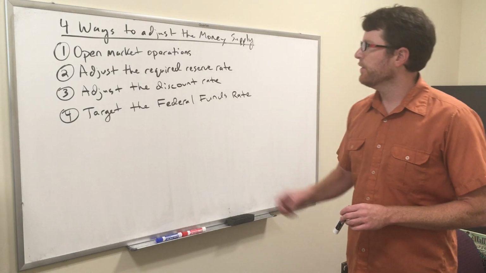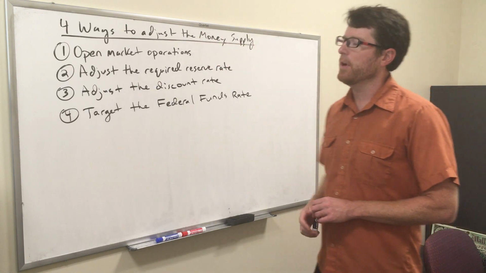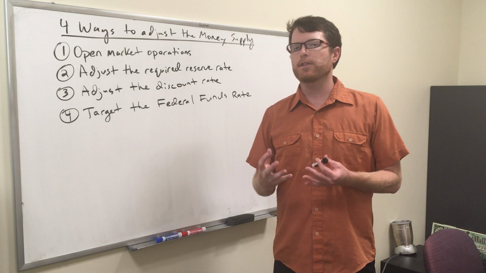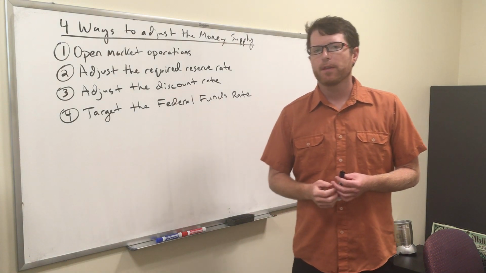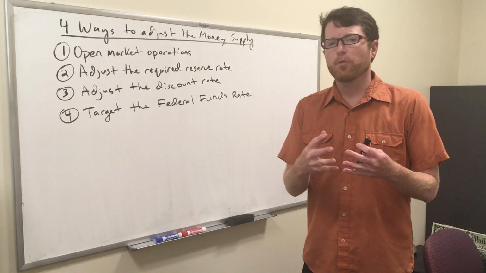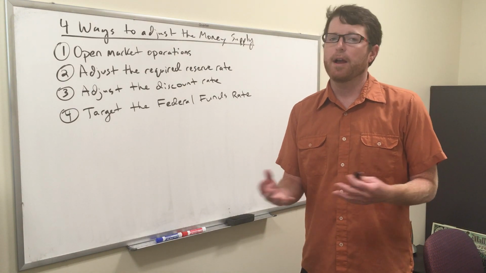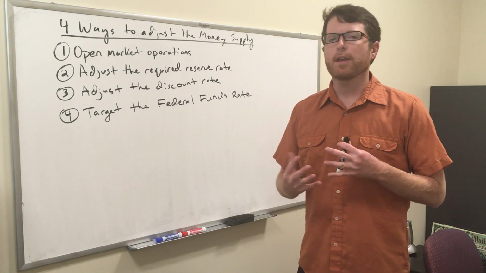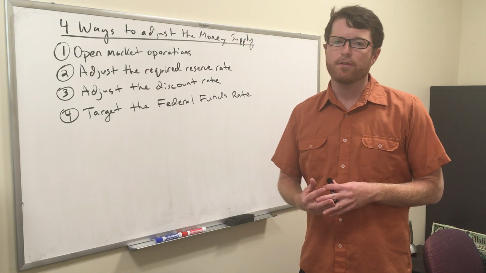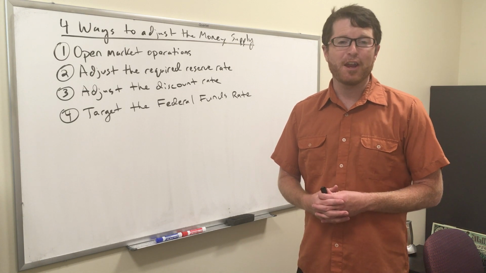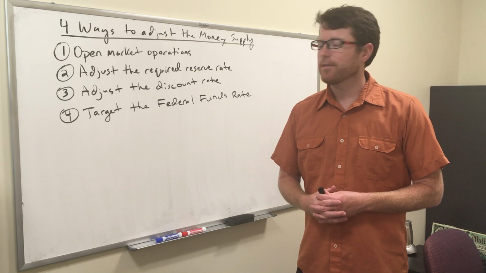And what we're going to be talking about is the ways to adjust the money supply if you're the Federal Reserve. So these are the ways the Fed can change how much money is out there in society. It's important to consider what the Fed can do in terms of changing the money supply, because changes in the money supply are highly correlated with things like inflation rates, interest rates, real wages, and a lot of things we care about, exchange rates being another here in the U.S.